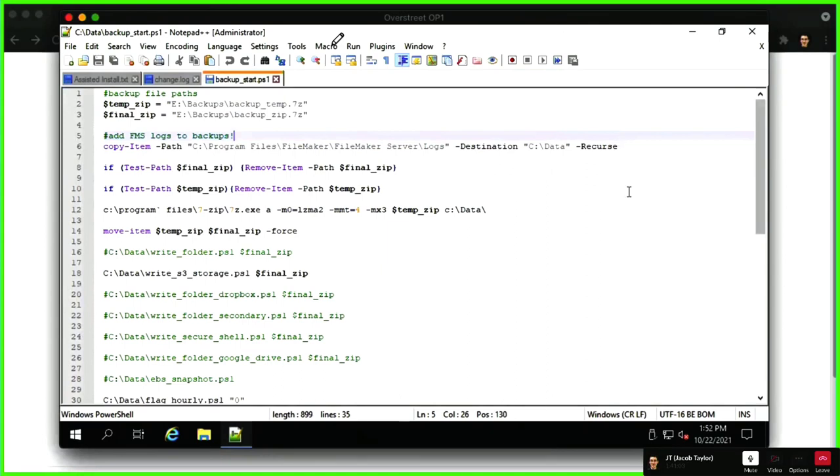So the very basic version of this: all of our Windows servers have a backup system that runs every hour on them. You can kind of get the gist of what the script does, and I think we've covered this in some detail in a previous stream anyway. But my very minor addition here does what it says: you're copying something from the FileMaker server logs directory. I know you were asking specifically about the event log. We grabbed them all because I don't see why not.